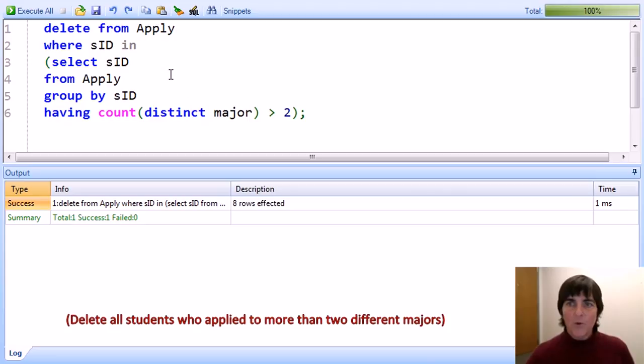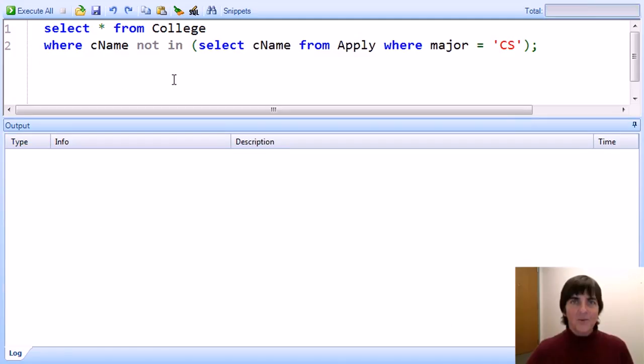Now, going back to our query, as I mentioned, some database systems don't support this form of deletion, and so it's a bit more complicated to do this exact deletion in those systems. The way to do it would typically be to create a temporary table, put in the results of this subquery, and then delete from apply where the student ID is present in that temporary table. You could give that a try on SQLite or MySQL and see if you get the same result. You ought to.